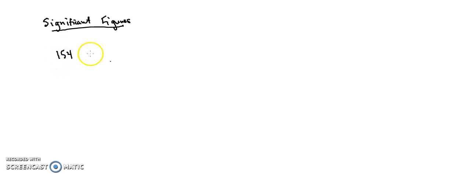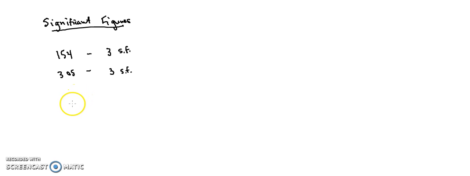So let's say you have like 154, that's automatically 3 significant figures. Okay, because they're non-zero, they're automatic. Basically any zero that's between other numbers, like let's say we have 305, these two are significant figures, and this zero in between would have to be as well, so that's also 3 significant figures.